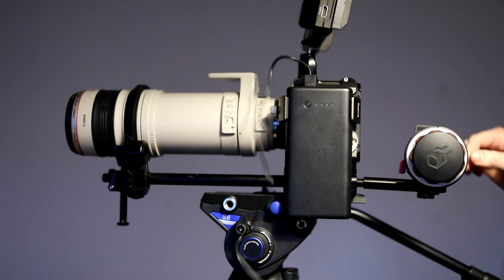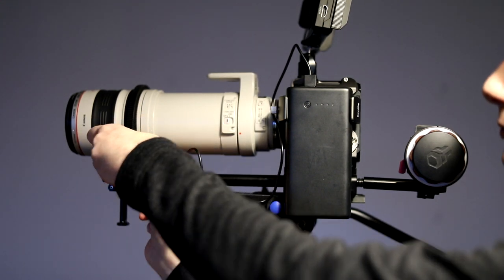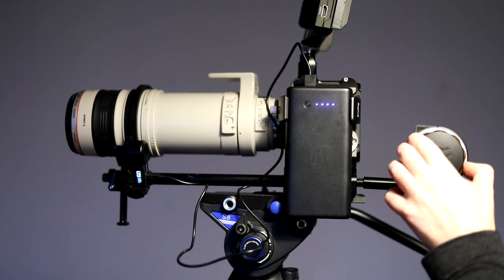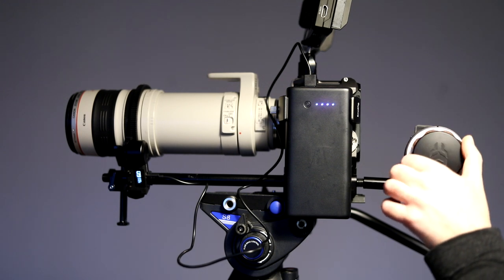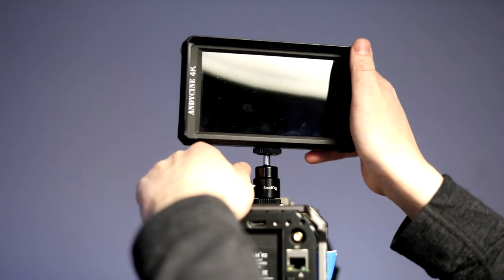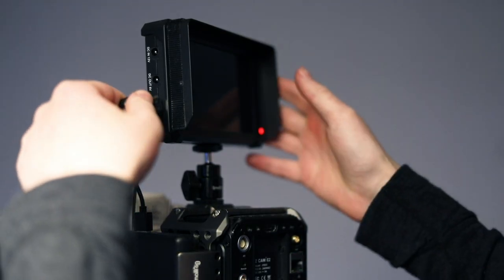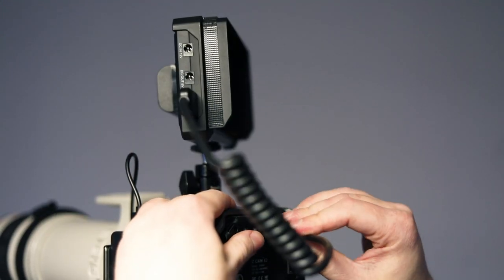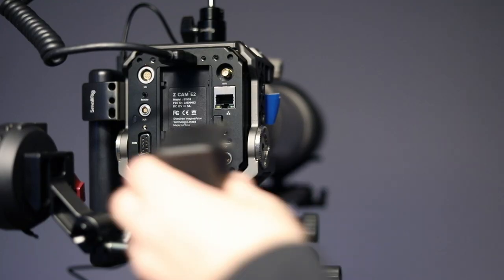The follow focus motor connects to a power bank and then connects wirelessly to a small wheel which I have access to at the back of the camera. Once calibrated, it's a much easier way of manually controlling the focus with minimal movement. Then of course you need to see what you're filming, so I've got a cheap monitor attached to the cage using a mini ball head, plugged directly into the Z-cam. Last but not least, the batteries — one for the monitor and a substantial one for the camera itself.